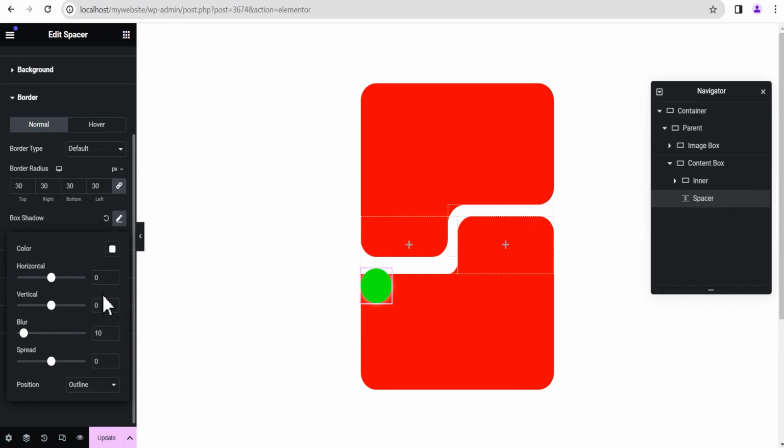Then we change the blur to 0, blur value 0, and give the horizontal value to be -30, and for the vertical we give the vertical value to be -30 likewise.